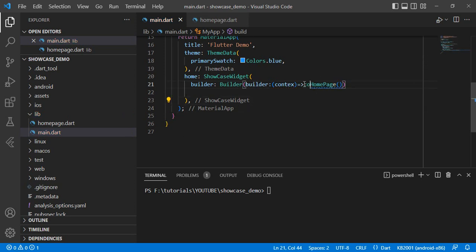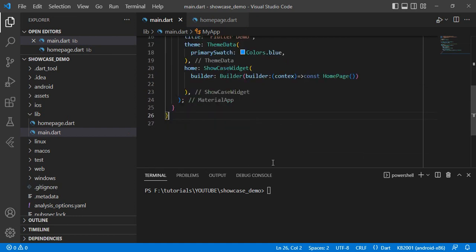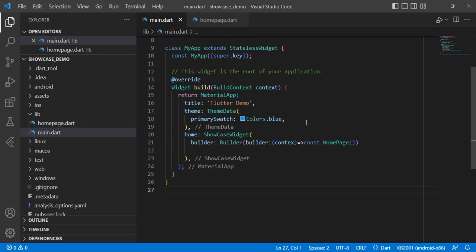It should be const. And after wrapping it with a showcase widget, now we proceed to our home page.